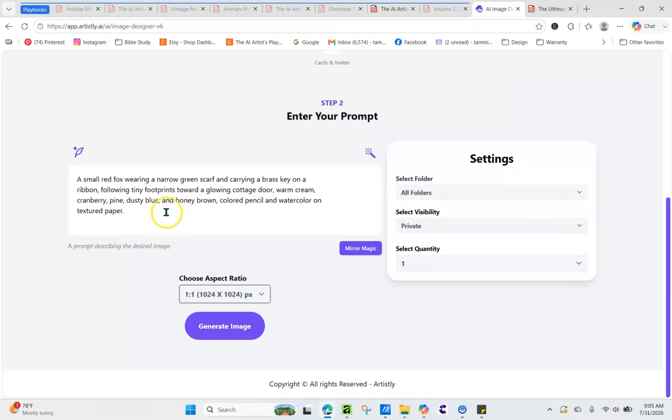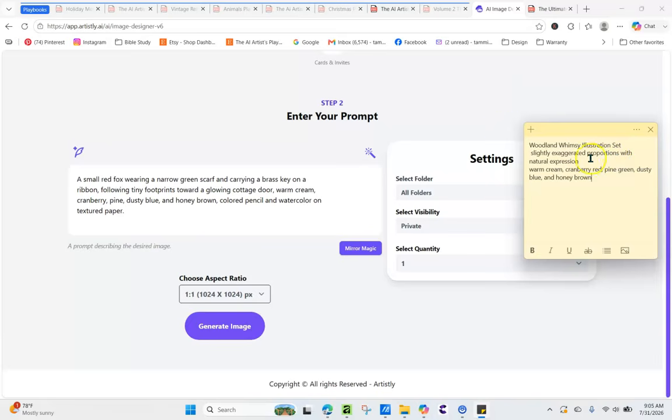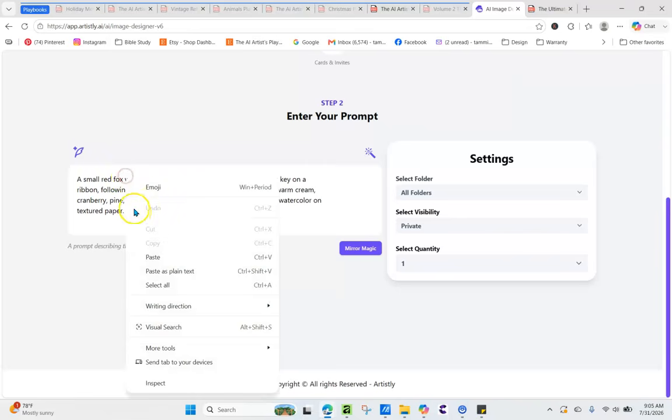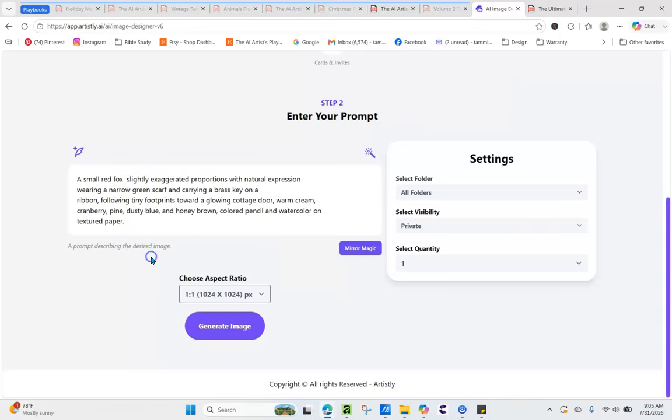So we're going to add some things to it. We're going to go over here and we're going to add this one. And we'll add it right here to start with. And see what that does.